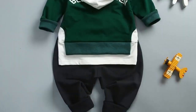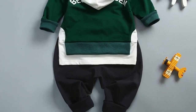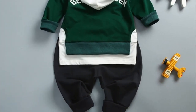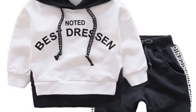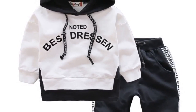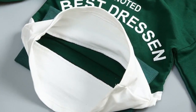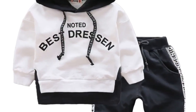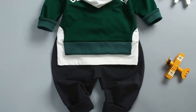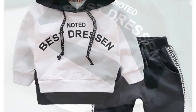Number 2: Brand Name – Biaxpexia. Material – Cotton and Microfiber. Style – Casual. Collar – Hooded. Closure Type – Pullover. Sleeve Length – Full. Sleeve Style – Regular. Fit – Fits Smaller Than Usual, please check this store's sizing info. Fabric Type – Terry. Outerwear Type – Jackets. Material Composition – Cotton. Pattern Type – Letter. Gender – Unisex. Model Number – Twinset. Applicable Gender – Neutral, men and women. Suit Type – A Pantsuit. Place of Origin – Zhejiang. Suitable Season – Autumn. Fabric Technology – Softening Treatment. Thickness – Common.